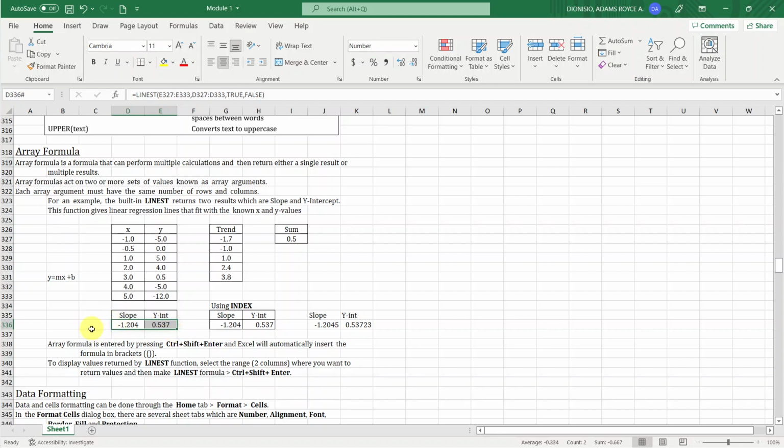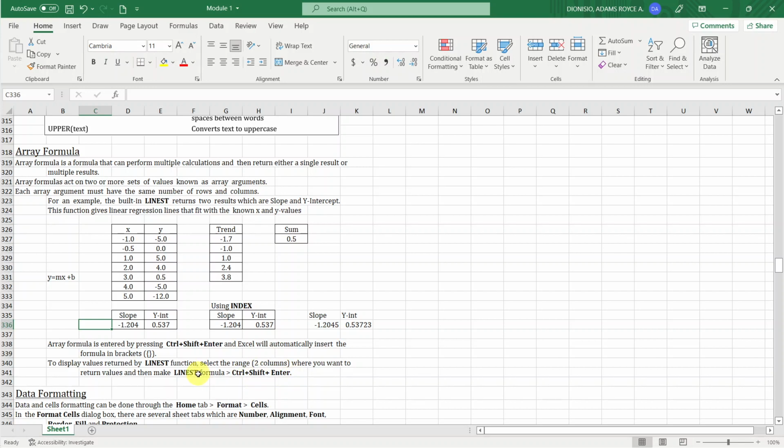Yung mga later versions like this one, yung what I am using right now, you can just simply press enter and then okay na. Mababasa na yun ni Excel. Magkakaunawaan na kayo ni Excel. Okay. To display values returned by the Linest function, select the range or the two columns where you want to return the values and then make the Linest formula and then control shift enter.